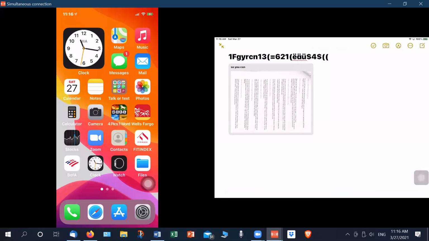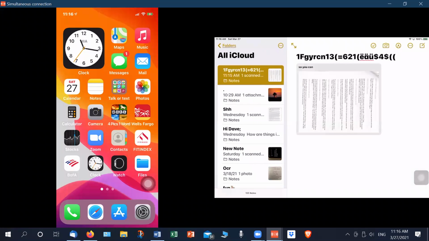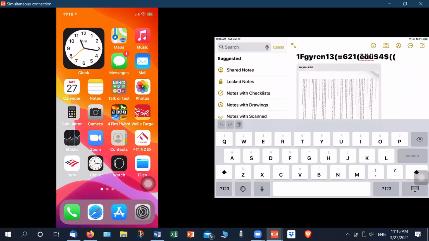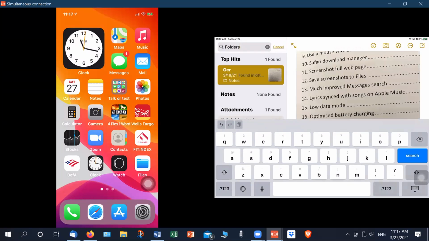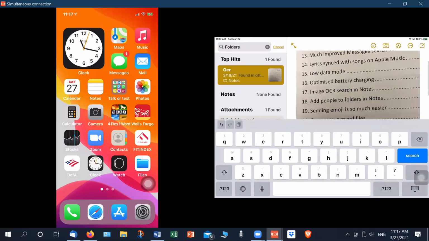I'm going to tap done, and go back to my notes, and search for the word folders. And it found the text in that document called folders. See where it says OCR, optical character recognition? Oh, yeah. And I tap that one and there it is. It says folders in here.